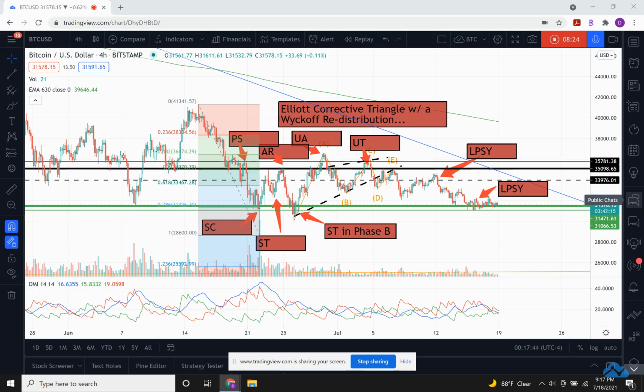There's been some buying from Kathy Wood at ARK Investment. So it fluctuates depending on if she's buying a boatload of shares or not. But last time I heard, I believe it was somewhere around 8%. So it went from a 10 to 25% premium up at 50, 65,000 Bitcoin, down here where we're at, 31,500 Bitcoin, to about an 8% negative premium. So that's a problem for them.